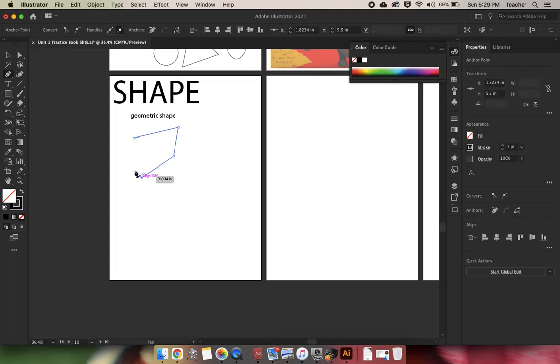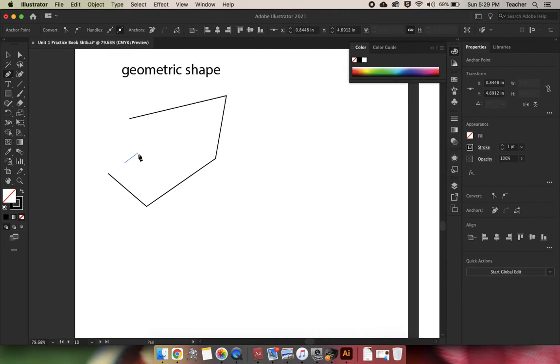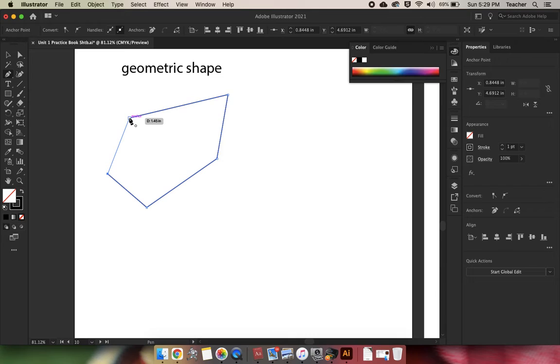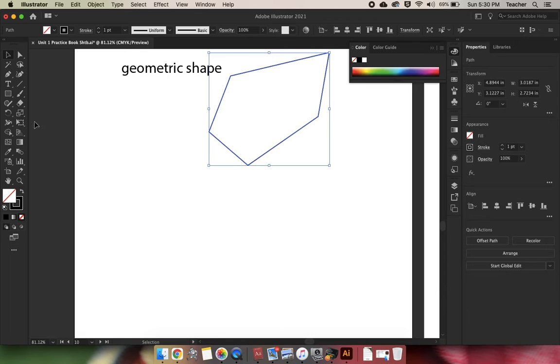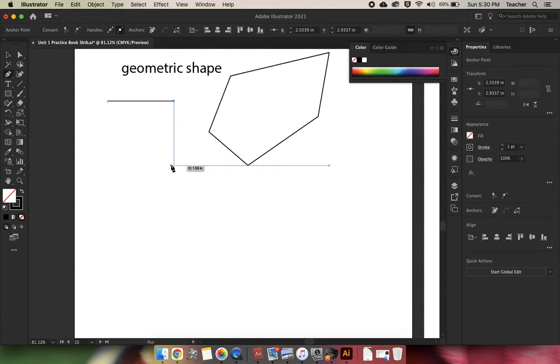And I'm going to click, and so now if I want to make a shape, so this is just a geometric line, straight line segments. If I want to make this a shape, when I go over the original anchor point, so the first one, you'll notice that instead of just looking like a pen tool, there will be a little circle next to it. That means I have now closed this shape. So this is a geometric shape. I can take my pen, and if I hold shift while I'm doing pen, it will keep my lines straight, so I can make a beautiful rectangle, or actually this is pretty close to a square, but I think it's more a rectangle. So that's how to make a geometric shape with the pen tool.